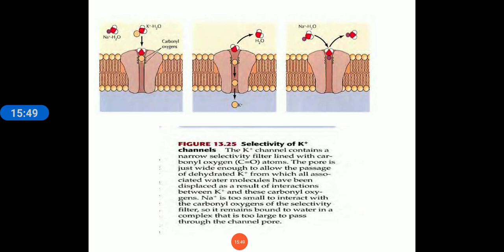And also students, one more important thing to be noted is, when we are talking about passive diffusion, in case of uncharged molecules, like the transfer of glucose, the molecule will pass across the membrane along its concentration gradient, from its higher concentration to the lower concentration. But if the transporting molecule carries a net charge, like in case of ions, the movement of the ions is influenced both by its concentration gradient and the membrane potential. Okay, that is the electric potential across the membrane, which side of the membrane is more positive or more negative.